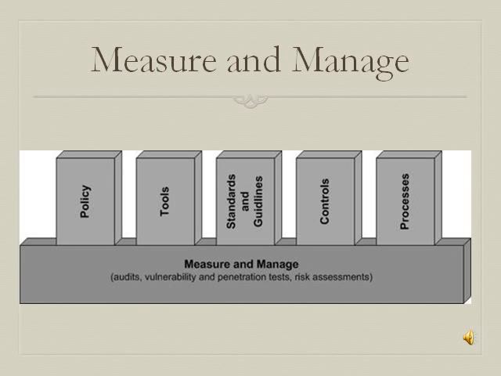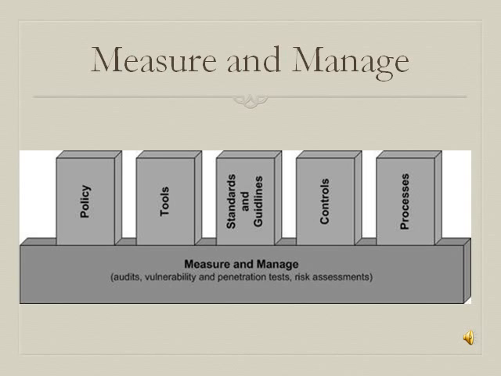As shown in this graphic, three best practice approaches to measuring and managing security are audits, vulnerability and penetration tests, and risk assessments. Audits ensure employees, both business and IT, follow policies and use existing processes. Auditors identify key controls as standards of compliance and test to see if business and IT practices achieve them. For example, a key control might measure to see if processes and employee actions achieve the policy requirement of disabling user accounts within 24 hours of an employee leaving the company.